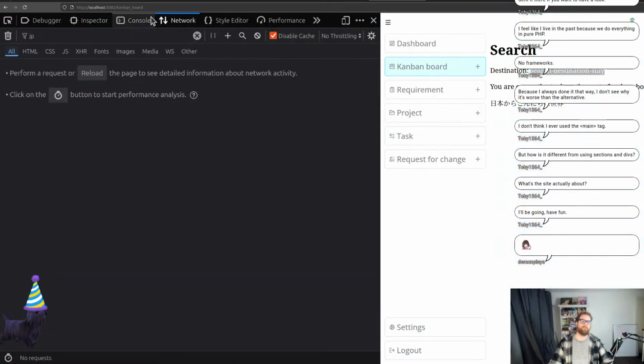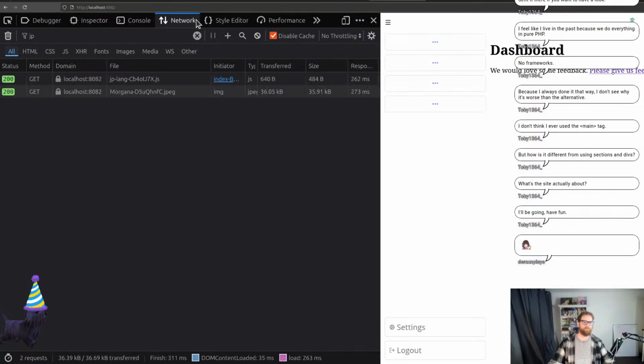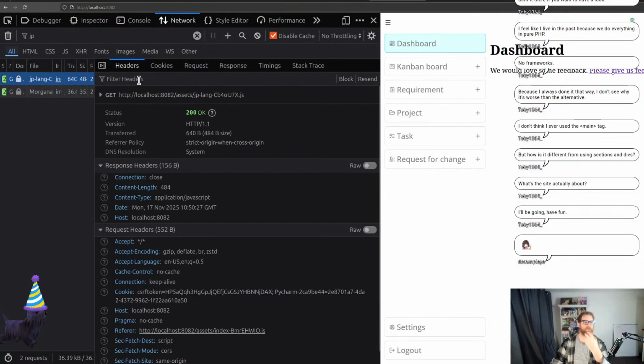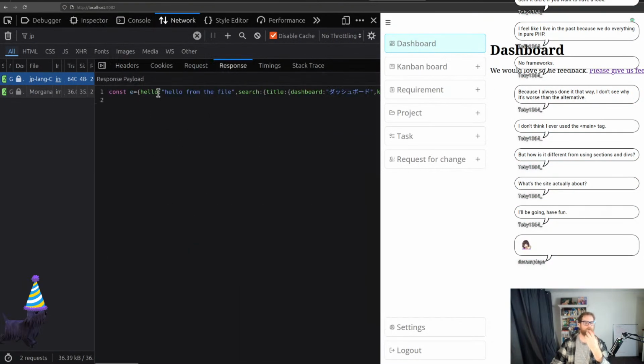If we go onto the left, what I want to do, I'll get rid of this, we'll reload the page. We've still got this with the response, const hello from file, search, trash, alert. So that comes through.